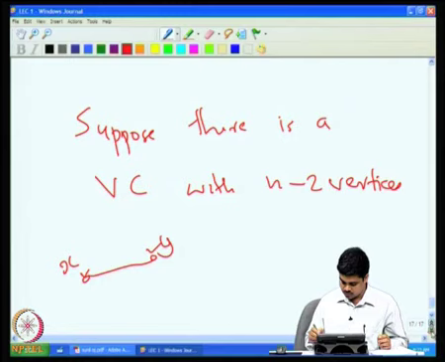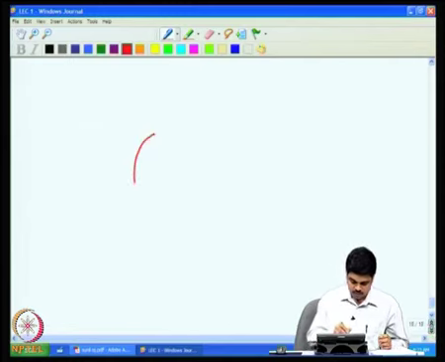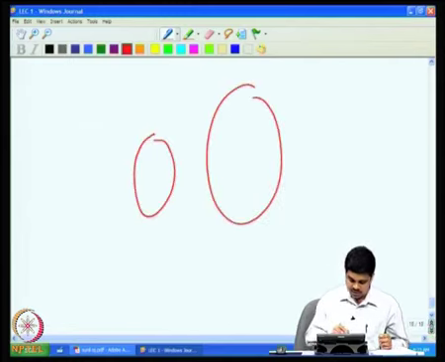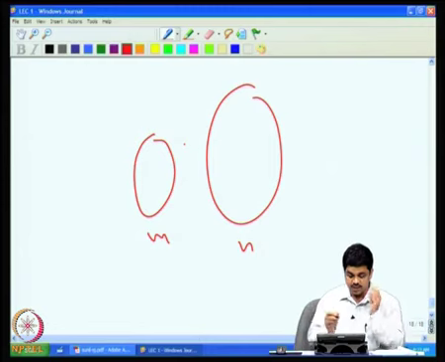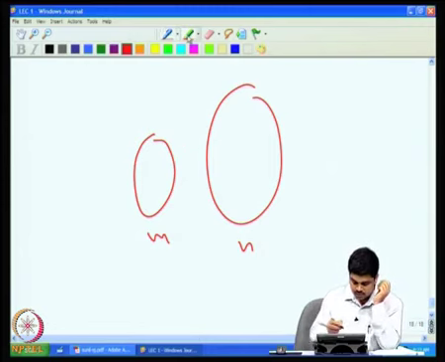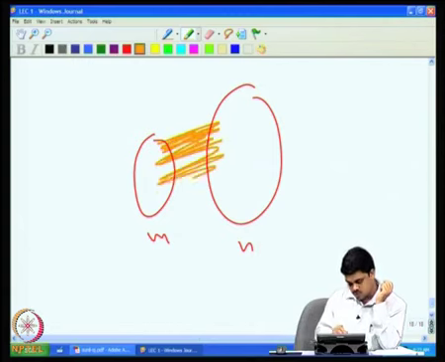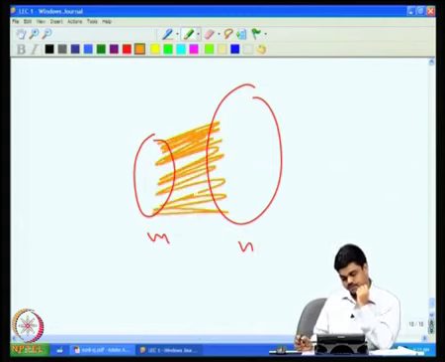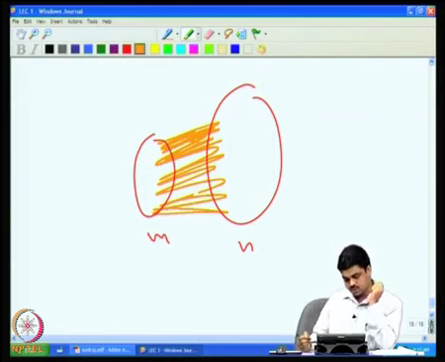It is like this, for instance, m vertices here, n vertices here. So, it is a bipartite graph. This is an independent set, this is an independent set, there is nothing inside it, no edges there. And then all the edges are there from this side to this side, right. We have to cover all these edges.